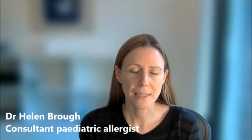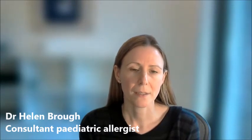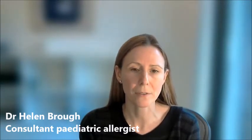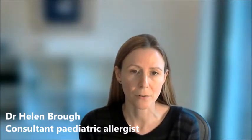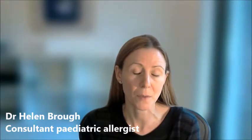The symptoms people describe in the nose are that they feel itchy, they sneeze, they have a runny nose, and their nose feels very congested and blocked. Also, in the back of the throat, they can feel like mucus is trickling down, and they can actually be clearing their throat a lot. A lot of patients will do this to try and clear the mucus from the back of their throat — that's an important symptom.